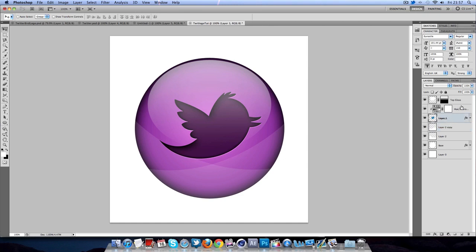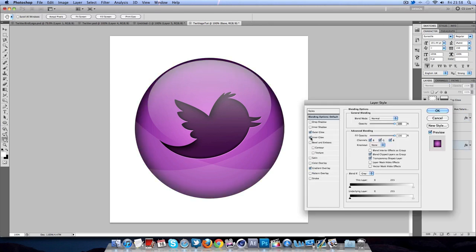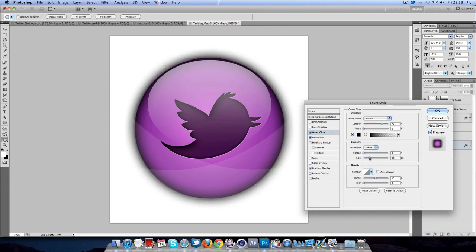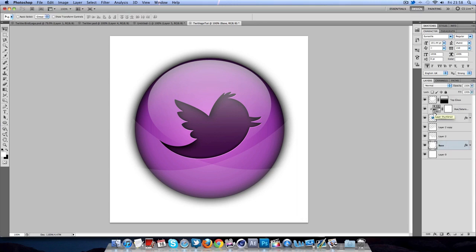Now, the way I actually did this was the easy way, but what you're going to have to do is, if you notice here, if I go to outer glow and set the blend mode to normal and black, as soon as you increase it, you'll see the white along the outside coming along here. You can just use the eraser tool and get rid of this. It's not a big deal, but it does save a lot of time in the process. Not the most professional, admittedly, but it gets the job done, and as long as you get there with the overall design, I don't think it really matters.